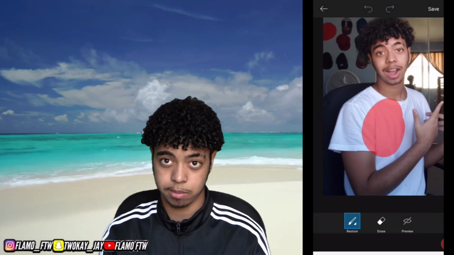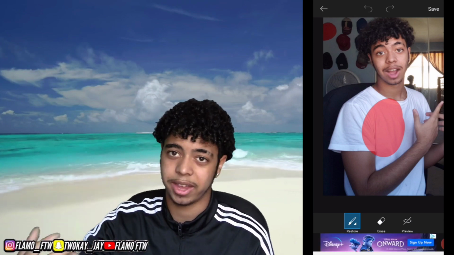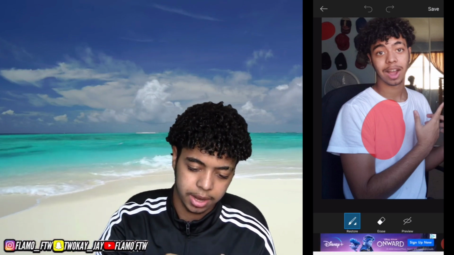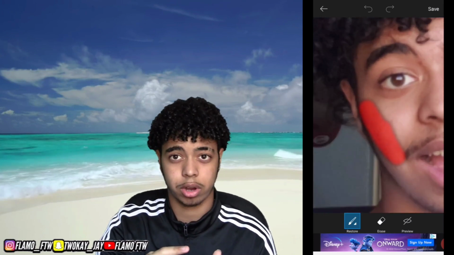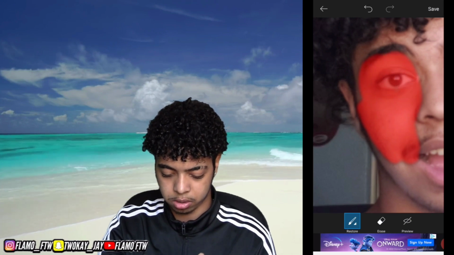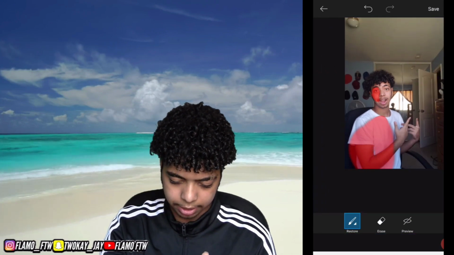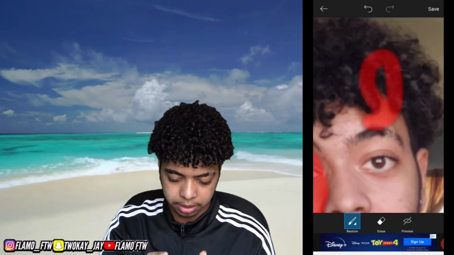Now you're going to be able to trace your whole body and crop it, making it into your own sticker. You're just going to crop yourself out, as you can see, until you fill the whole person, including the hair and all that.